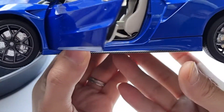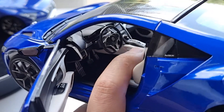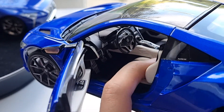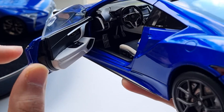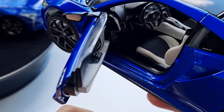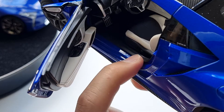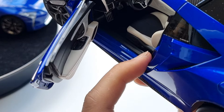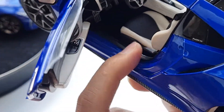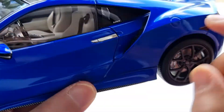The logo is actually on there — not a sticker — which is nice. The interior is also very nice: you can see all the little details, the dials, the sat-nav sticker, all the buttons, carpeting, seat belts. The seat can actually move forward and backward — little details like that are really nice. The door panel detail is lovely too. Unlike auto art which cuts corners on hidden areas, here they apply equal levels of paint and attention to detail both inside and outside. You also have little NSX logos and a see-through grille on there as well.